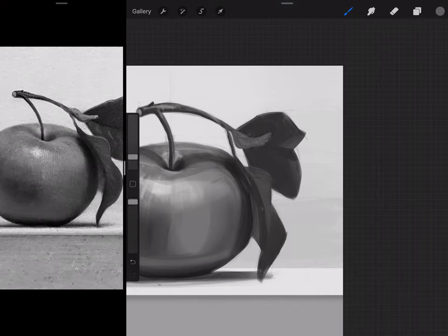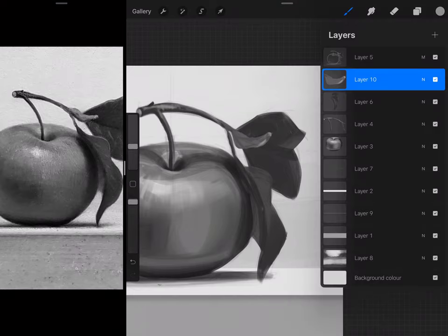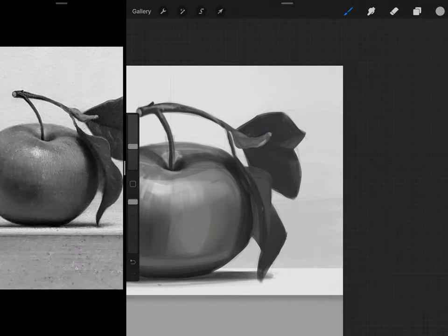And the leaf there wasn't quite right. I'm sorry, I've got a really husky voice, I've got a bad chest infection and it's making me very husky.